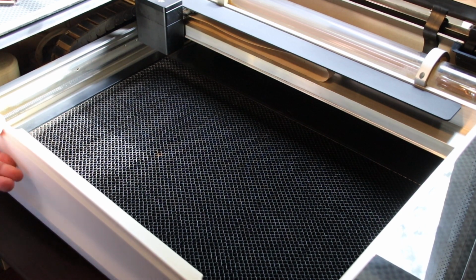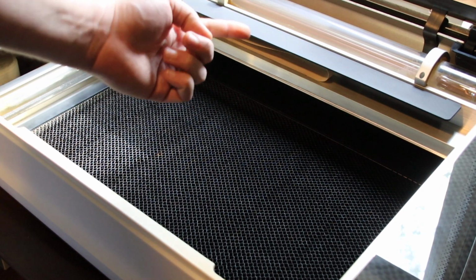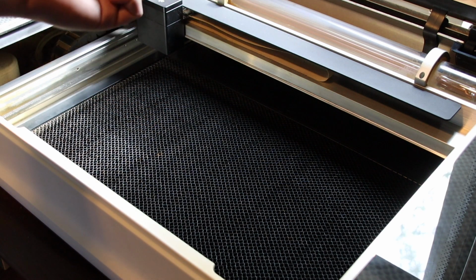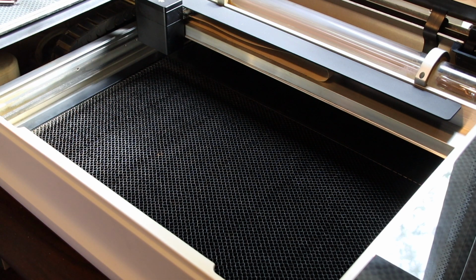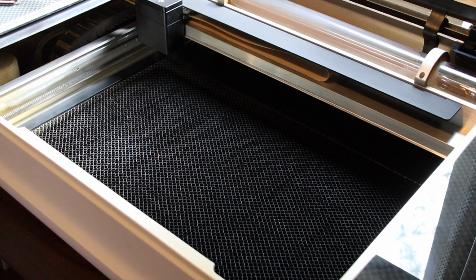One last thing that I didn't mention that you will want to do is you'll want to clean your lens on top of your Glowforge, the actual lens on the lid. You'll see that in the cleaning video too if you flip over to that as well. What that does is that actually allows you to take the picture in the Glowforge, so that'll just help with accurate placement. So not so much cutting through, but that'll help like if your actual placement of the cuts are wrong. So just a heads up on that as well.